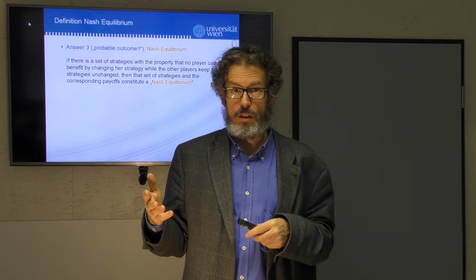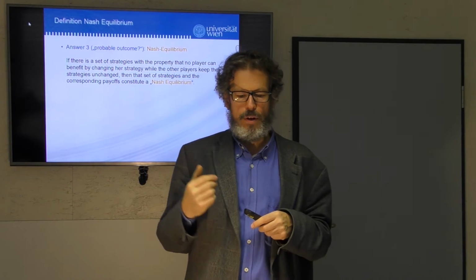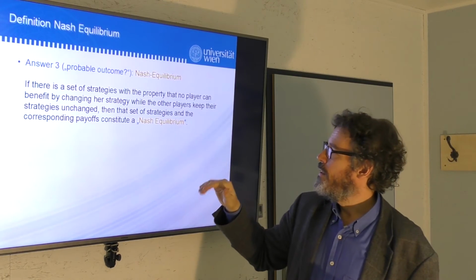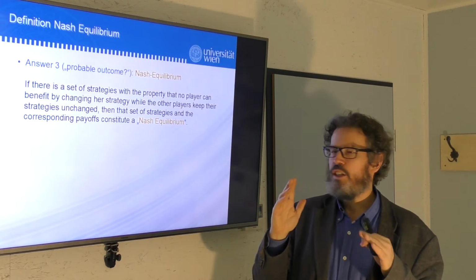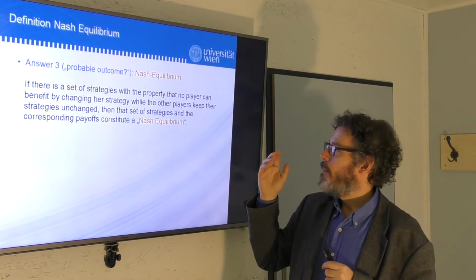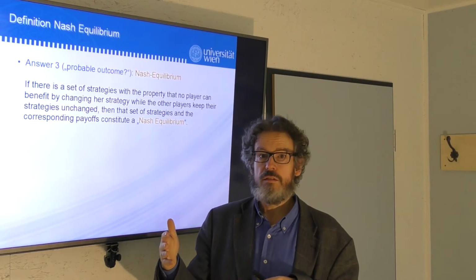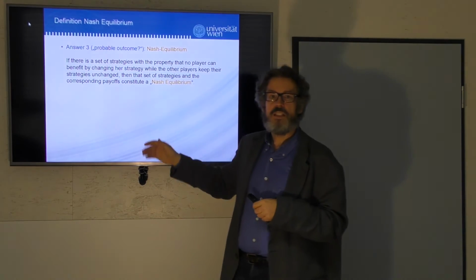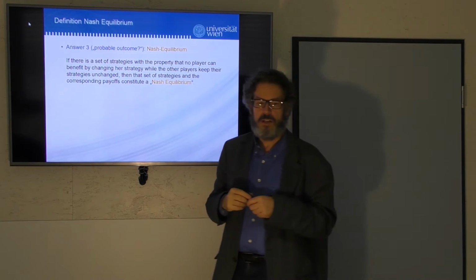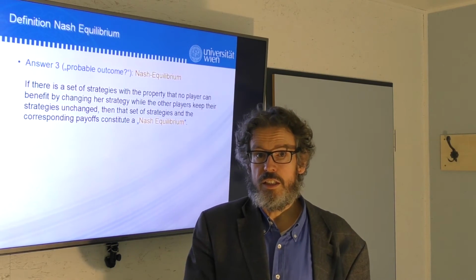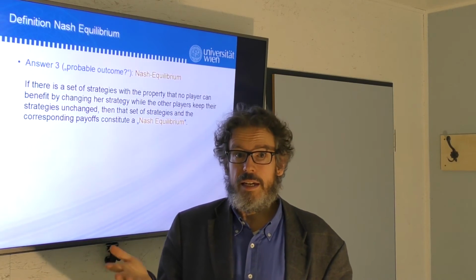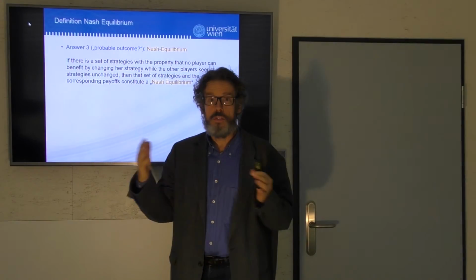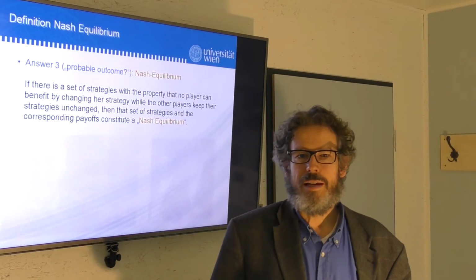But there is also a weaker version of this equilibrium idea, the so-called Nash equilibrium. A Nash equilibrium is defined as follows. If there is a set of strategies with the property that no player can benefit by changing the strategy chosen, while the other players keep their strategies unchanged, at least for the moment, and if this applies to all the players, then we have an equilibrium as well. And this set of strategies and the corresponding payoff is then called a Nash equilibrium. It's pretty clear that any dominant strategy equilibrium is a Nash equilibrium, but we no longer need the concept of dominant strategies to end up in a situation where we have Nash equilibria. So this is a more general concept. You might wonder where the name Nash equilibrium comes from.